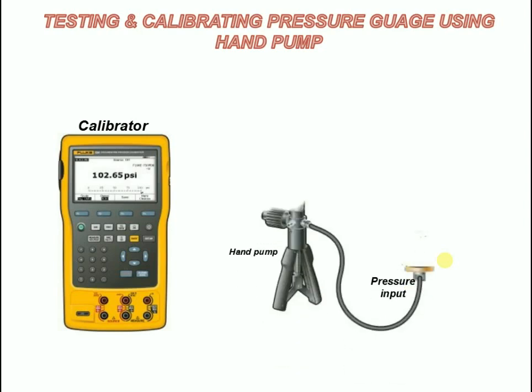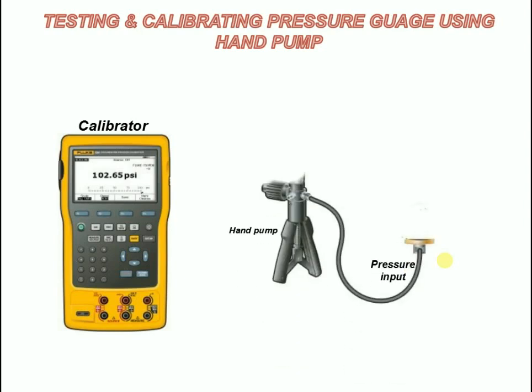Pneumatic hand pump: the pneumatic hand pump is a compact, lightweight, portable, hand-operated pressure and vacuum pump. When a digital calibrator is added, this unit can be used to calibrate or check pressure measuring devices in the field. Pressure modules are the ideal modules to enable gauge, differential, and absolute pressure measurement.